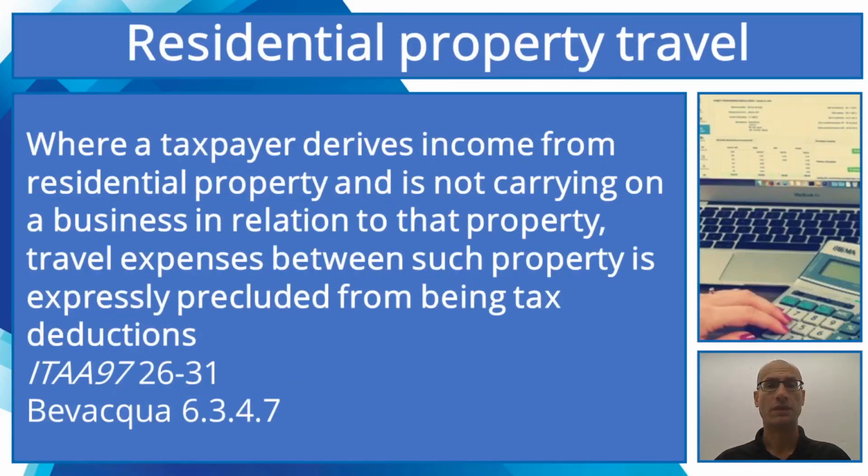Sometimes tax rules are established right from the outset. The tax code gets written and the fundamental rules are in there. Sometimes, though, the tax office identifies particular problems that were unforeseen by Parliament. One of those was people that owned rental properties who were claiming travel driving between their various rental properties. And fundamentally, Parliament considered that to be unfair. And so they expressly denied such a deduction.